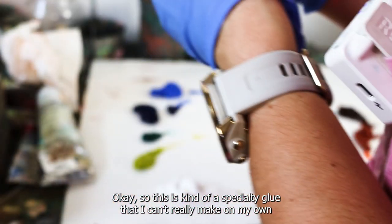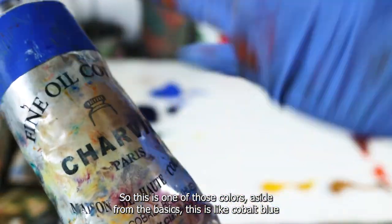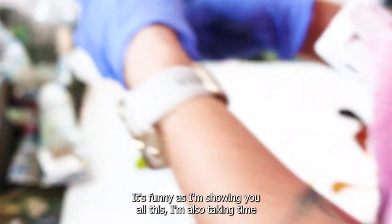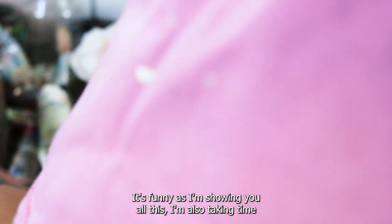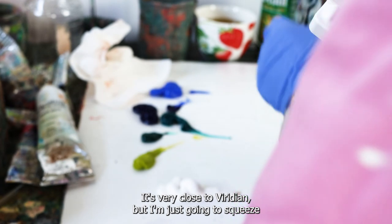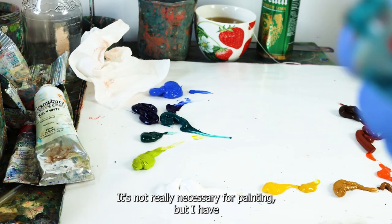I set a parking alarm because I had to park on the street today — that's why I came in a little frazzled. Now, cobalt blue is kind of a specialty color I can't really mix on my own, so it's one of those colors aside from the basics. I love this color — it's like a treat. I don't really need this next one since it's very close to viridian, but I'll squeeze it out to fix some of these tubes.